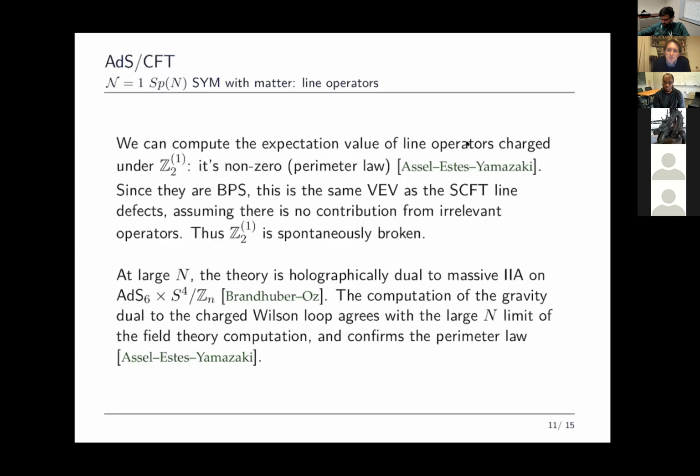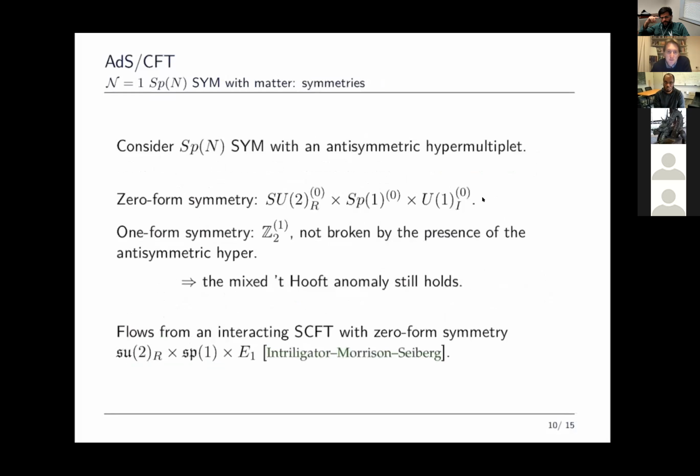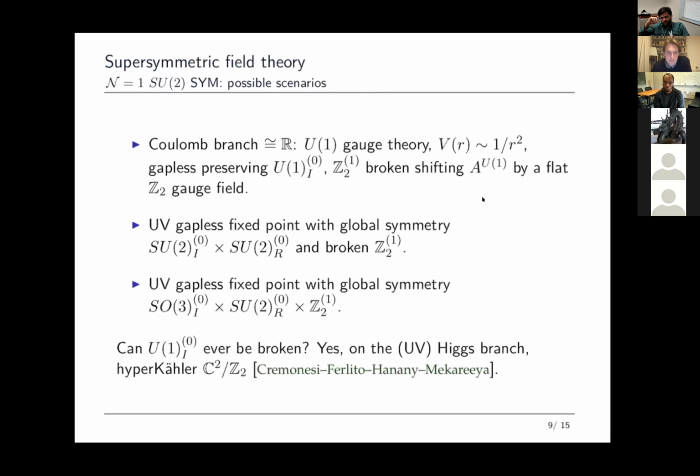Yeah. So there is a question by Sergey. Please go ahead. Yeah, I wanted to clarify something quickly. Thank you for a very nice talk, by the way. When you're listing different options for supersymmetrizing SU(2), how does one rule out a TQFT that saturates the 't Hooft anomaly? Yes, that's one possibility. There is a possibility that in the UV there is an additional TQFT, so it's a UV TQFT, right? So it would have to be interacting in some way, but then somehow decouple in the infrared.